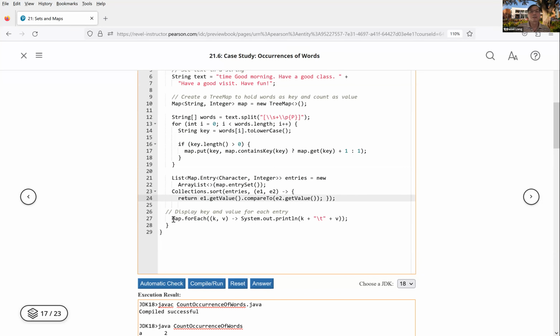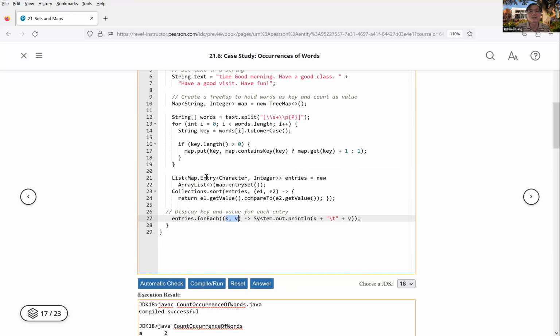And then when we display it, it's not the map. It's going to be all these entries here. This is a list, so we're going to have the list dot for each.